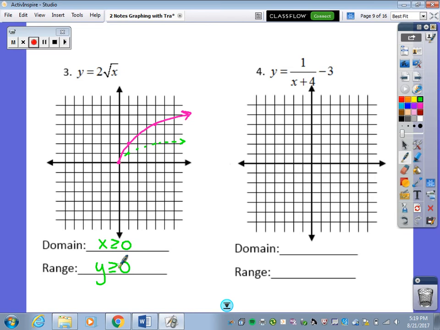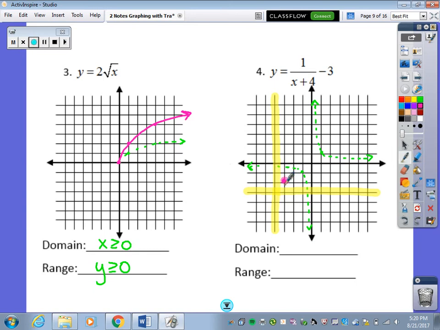Next function. It's a rational function. So we know this originally looks something like this. It has an asymptote at x equals 0 and y equals 0. Now, with these types of functions, we are essentially just going to be taking where this is shifting to the right and left, and that is going to be our new asymptotes. Since we're going to be shifting to the left by 4, 1, 2, 3, 4, new asymptote. Since we're going to be moving down by 3, new asymptote, and that's what our new function is centered around.